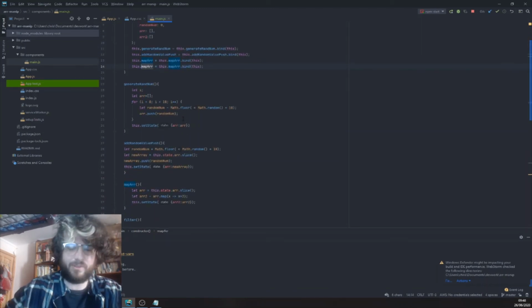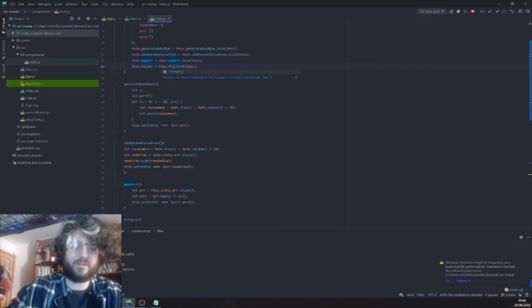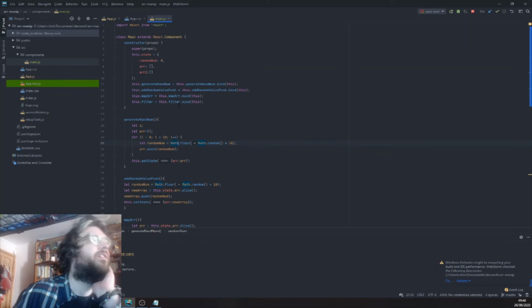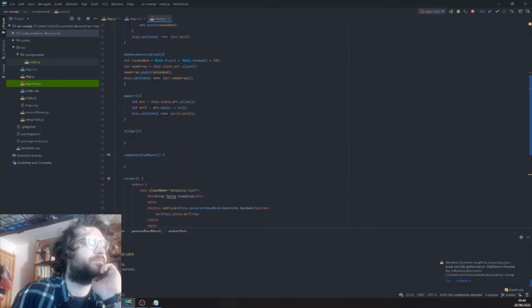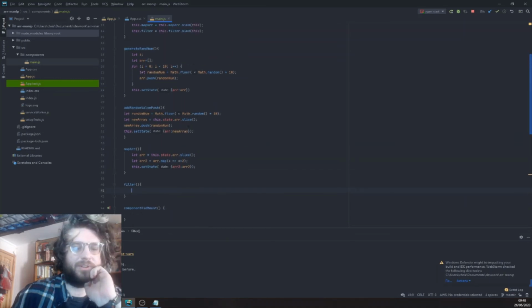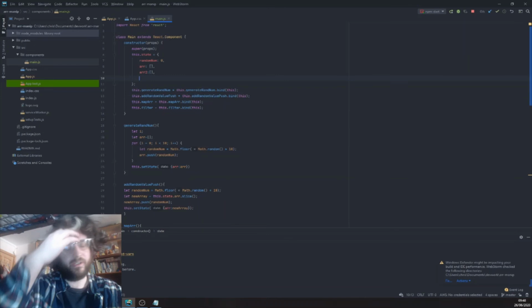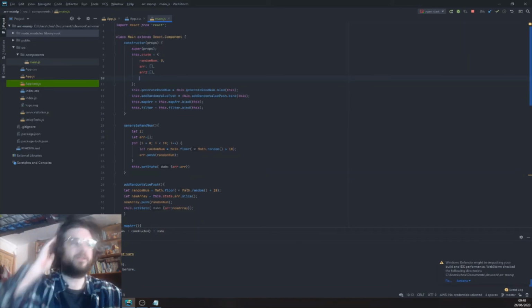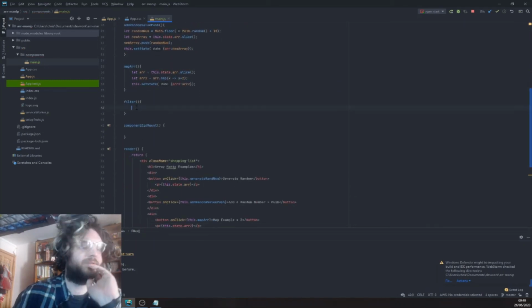Let's just go filter. Yeah, there we go. Okay. Probably create a new state for that actually. Let's put R3 for now. It's not the best naming convention maybe, but it'll be alright for this example.